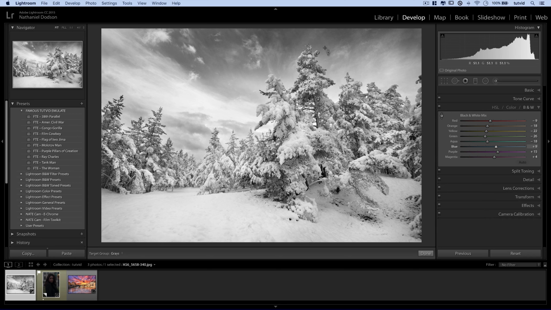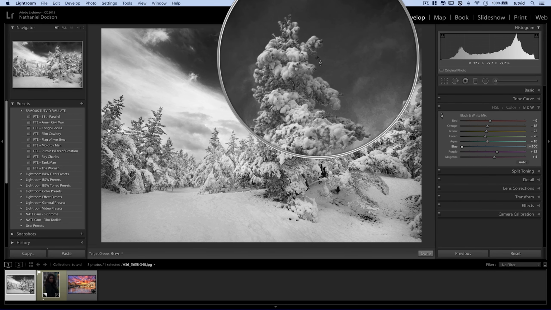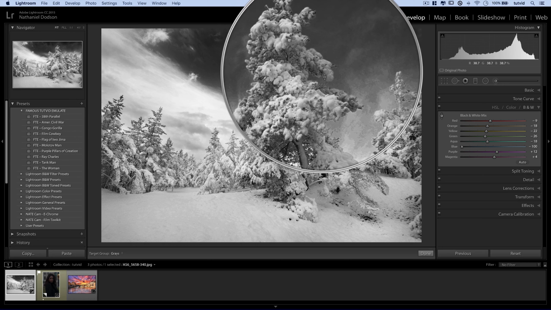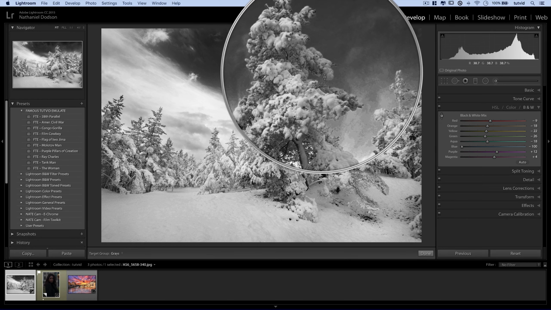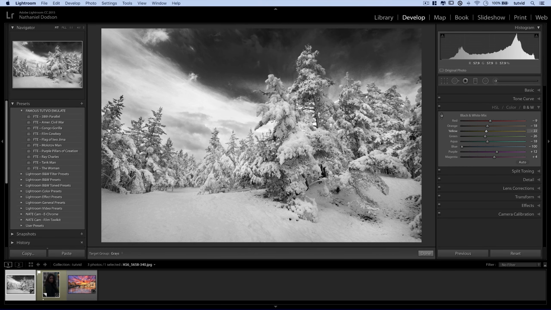Let's try something a little bit easier for Lightroom, that being the sky. Remember, this was blue, so if we click and drag down, sure enough, we can see our blue slider and even the purple slider here moving just a little bit and darkening. I can click and drag and I can make it even darker. Now, I need to be careful. If I go too dark, we're going to get a very noticeable fringing edge because it's not perfect, and maybe some of that color is fringing into the edges of the trees. So you don't want to be too drastic.